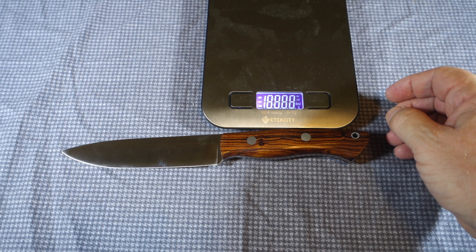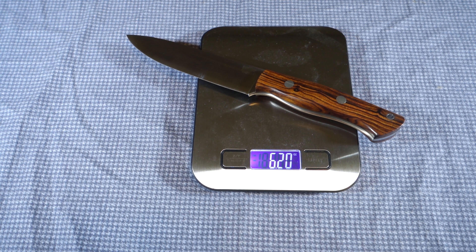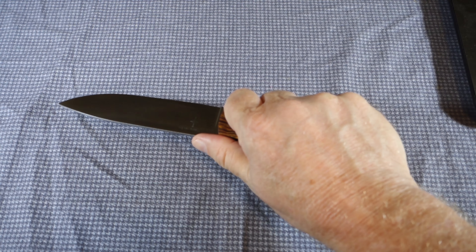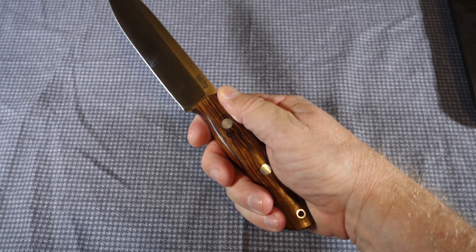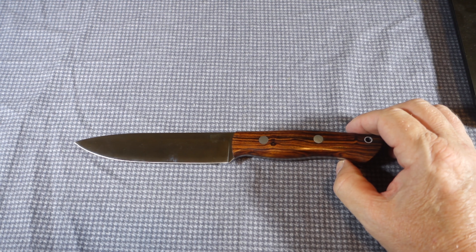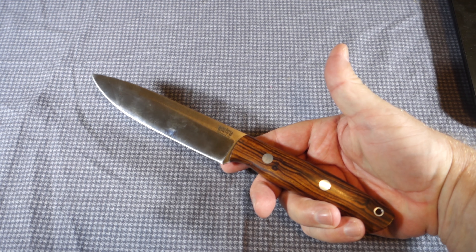This is the largest of the Aurora family, so let's see what it actually weighs. We're looking at 6.2 ounces for the knife — not bad. For a knife this size it definitely does not feel cumbersome. It's very nice, and for having a 5.6 inch blade it really handles well.